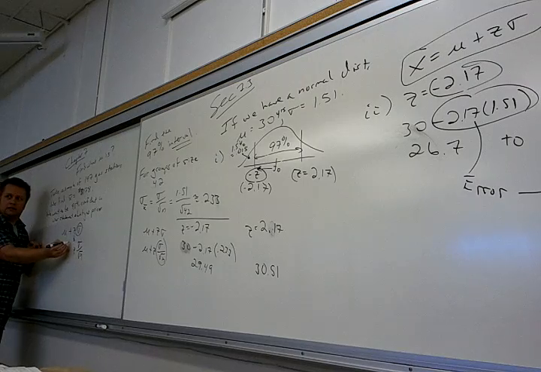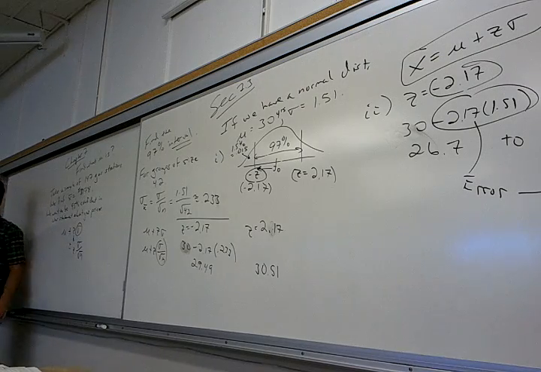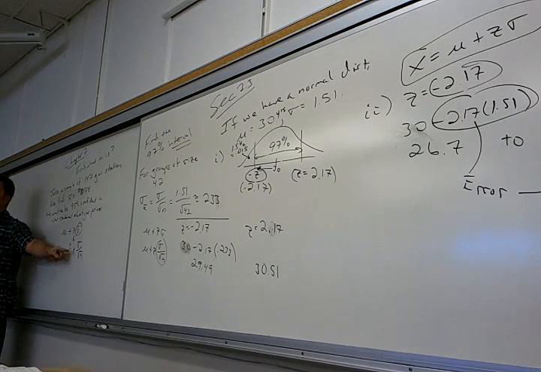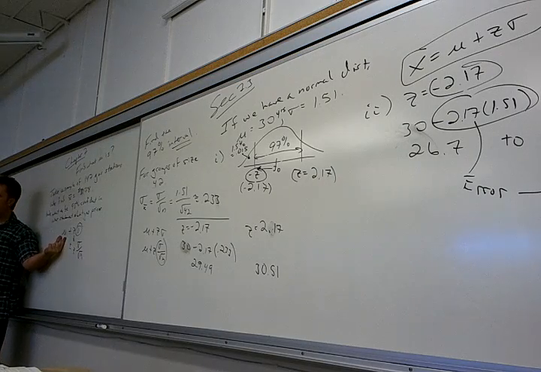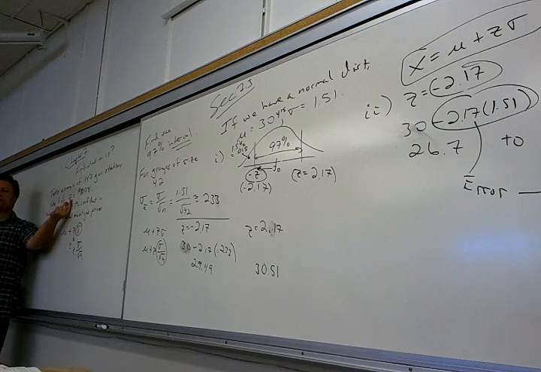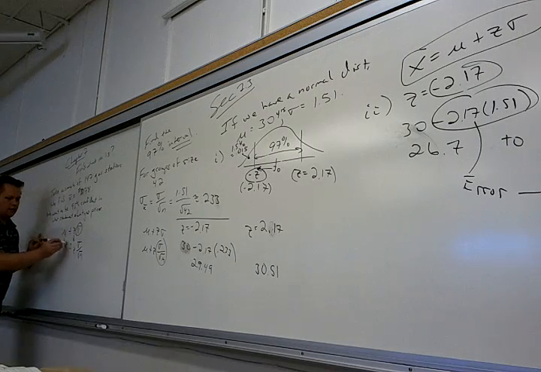I'm going to build into this formula the plus or minus. Because if I want to be 95% confident, I've got to go down so much and up so much. Give or take this much. And do I know the mean? No. I know the sample mean. So I have to use that.